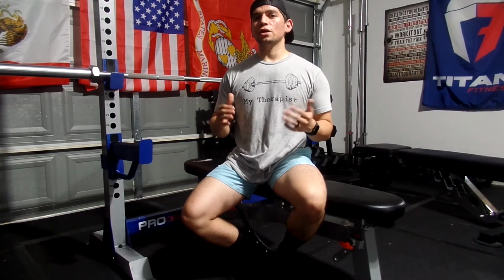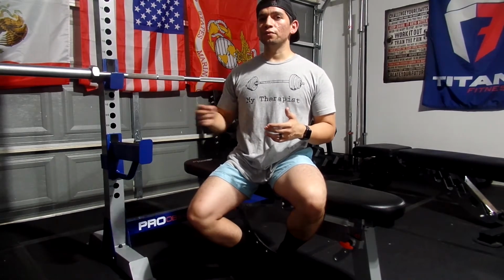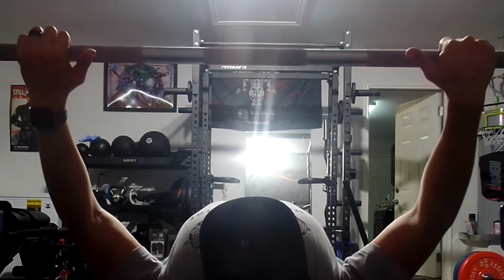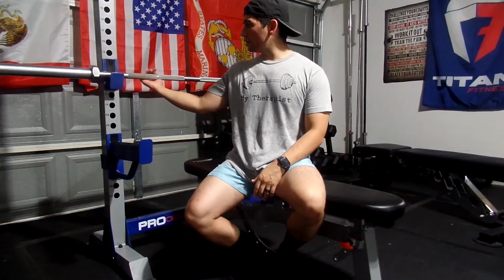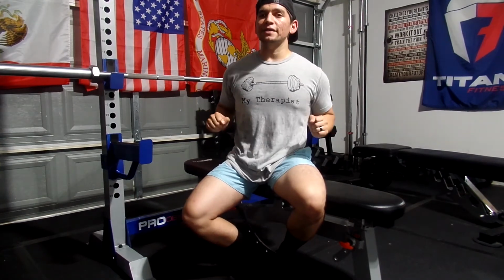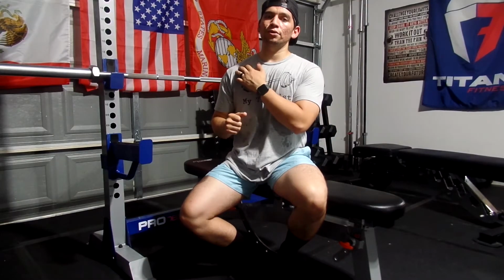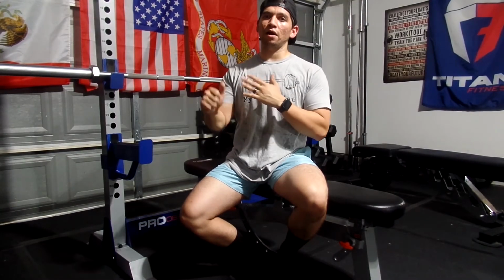Now that you have your shoulders set in, let's talk about where you're going to place your hands on the bar. Use the ring on the barbell, then place whatever finger is going to make it most comfortable for when you release the bar and you bring it down. You want to be able to create a 90-degree angle with your arms. That is going to put your shoulders in the safest position for you to press off of.